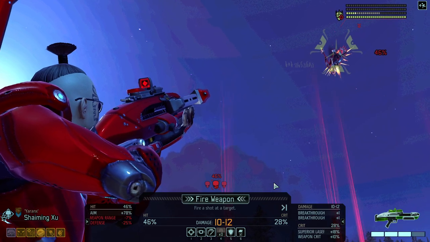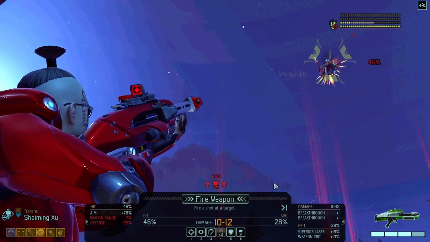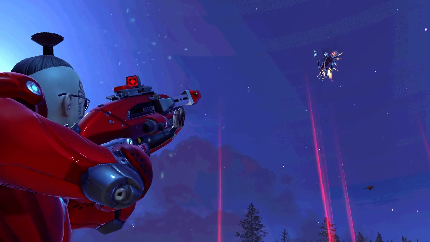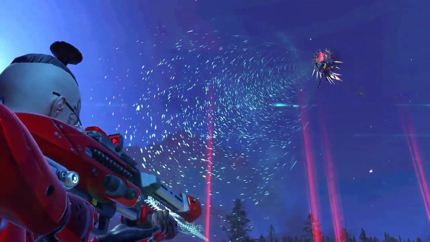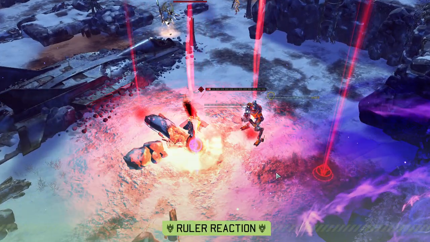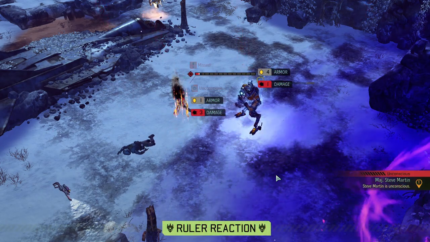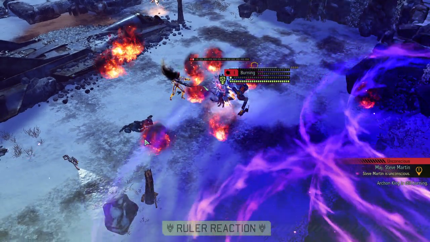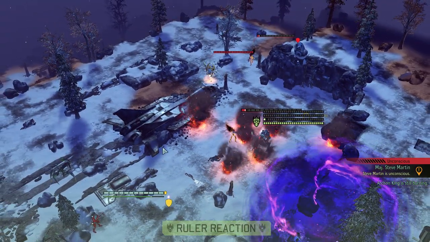50-50 against him. It's not perfect, but it's the best we can currently do. I wish we would have retained our stealth, but the crit is good. Oh, it's fantastic. He's going to flee now. Fantastic. We lost a soldier to unconsciousness.